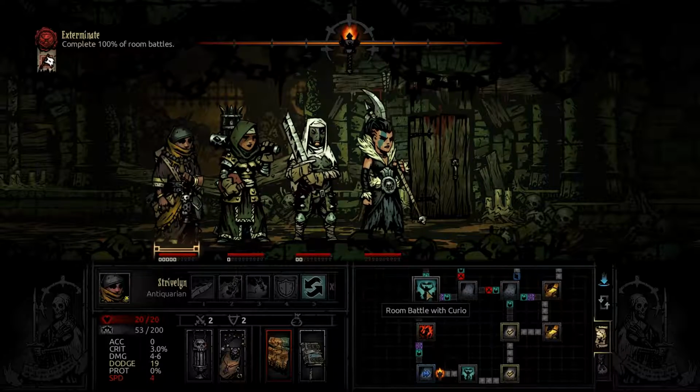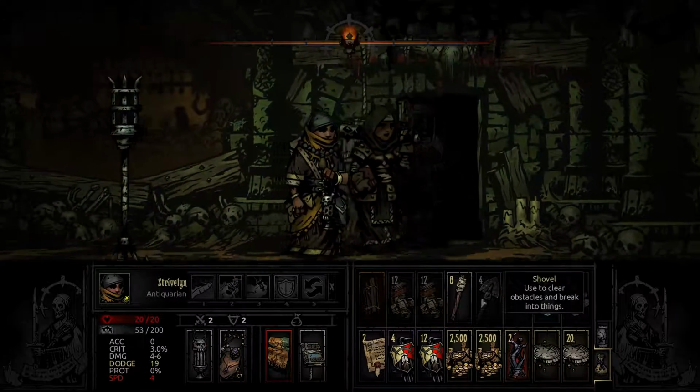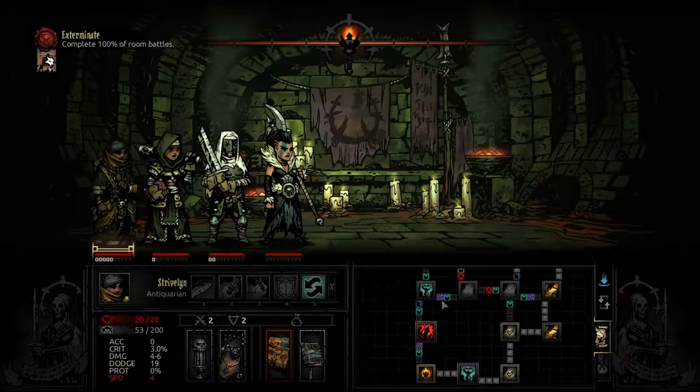I want to camp in this room. Not in this room upcoming. I want to camp in the room with the curio that's 2 rooms away.